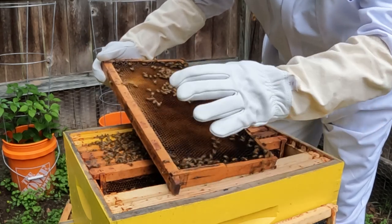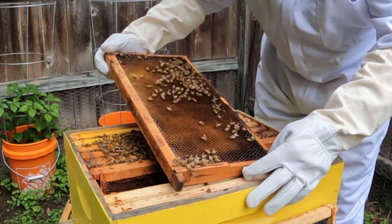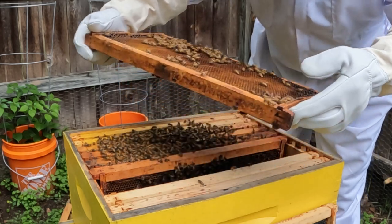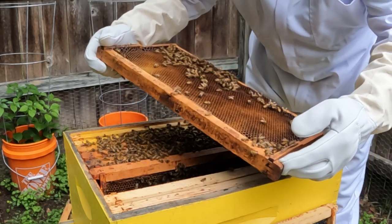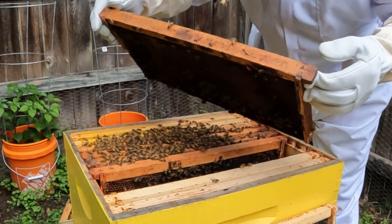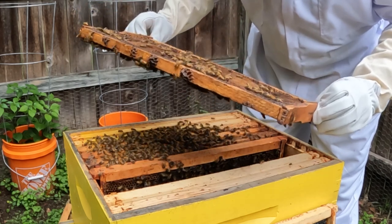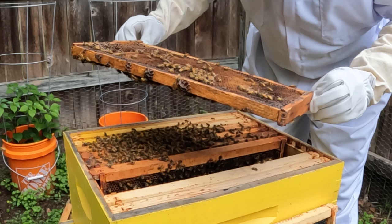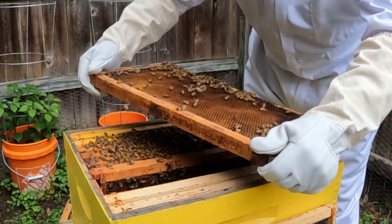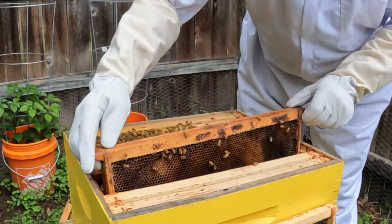There's a hive beetle. Get out of here. They look good and busy. I don't see any nectar at all. These are all nurse bees and foragers. I don't see any drones on this frame at all. Throw the slider back in there.